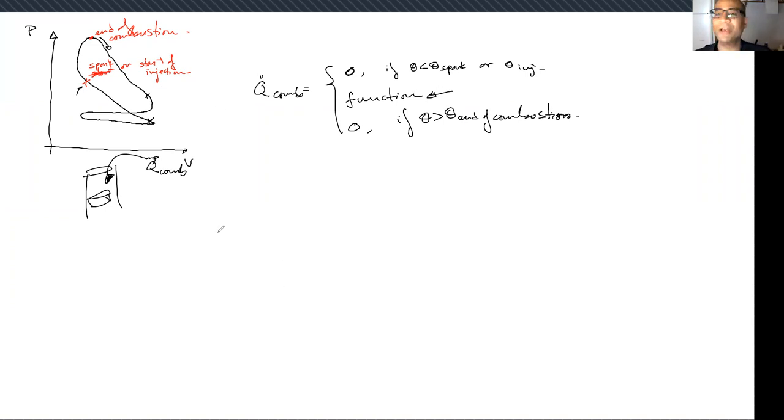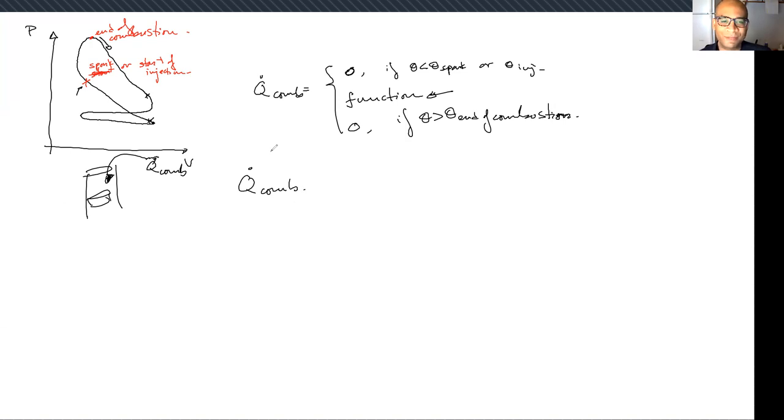Okay, so what is this function? At least in this kind of modeling, we're going to use correlations again. In class we'll talk about actual combustion and the thermochemistry of combustion, how the different molecules rearrange, and how to calculate the heating value and so on. But for this type of simplified modeling, we're going to use a correlation that makes these computations easier for the computer. So here I'm just going to write Q dot combustion.